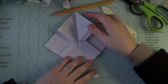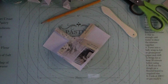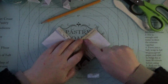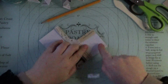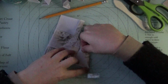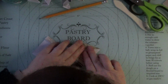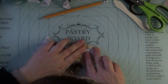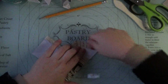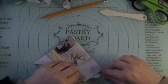Okay, so we are going to bring this one down here. Get rid of my little bits. I'm going to bring that one down, and with this edge, this corner here, we are folding this edge here so that it is meeting the center line, just like so. Now these folds are going to be quite important at the end, so try and get them as good as you can. Here we go. I'm going to do the same on the other side.